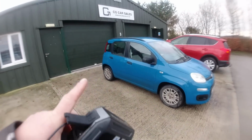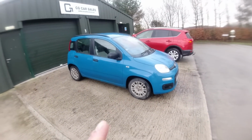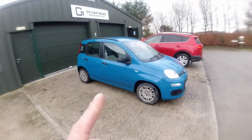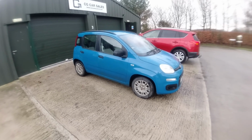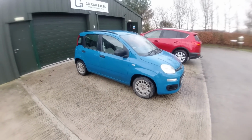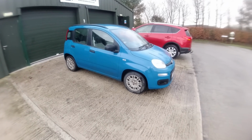It's a lot steeper than this, and when they were parking the car up there, they were struggling to put the handbrake on enough to stop the car rolling. So I popped by the house and tried it out, and sure enough, if I got behind the car with the handbrake on and gave a bit of a push, I could start it rolling down the slope. So I said, right, we'll get that checked out. I brought it back to the guys at Moore's. They checked it over, adjusted the handbrake, checked all the brakes. Obviously we had new brakes on the front, and they said we're good to go.